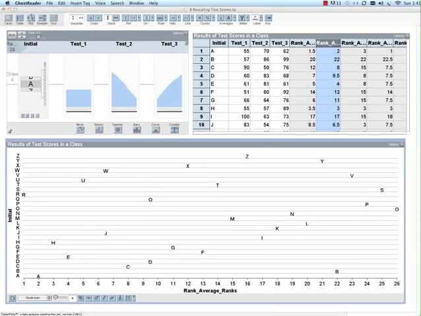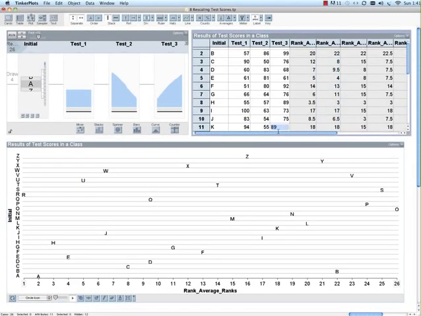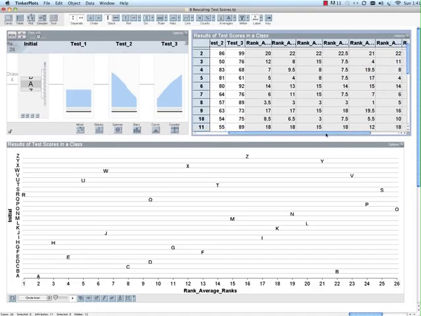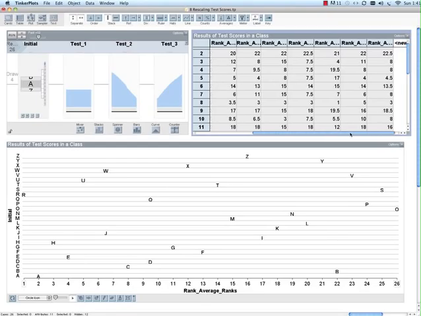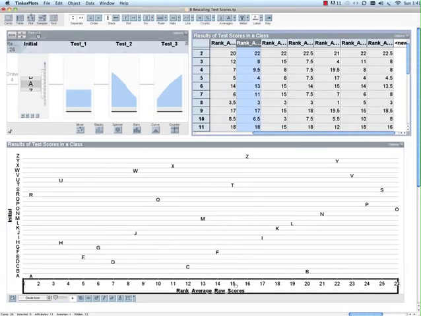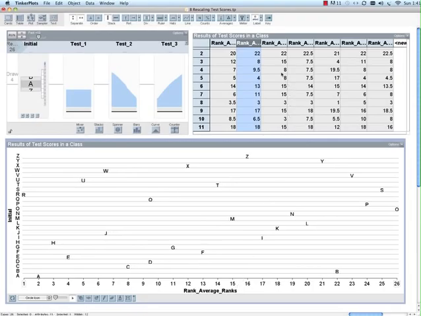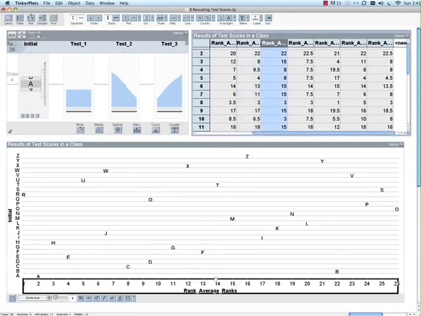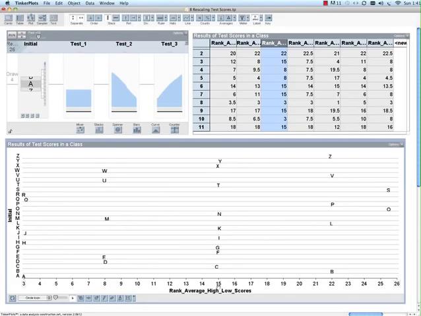For now, let's see what happens when you switch from one method to another, and when you combine these rankings for all three tests. Notice that the students who rank at the top or bottom using one method often change their rankings significantly when other methods of scaling are used. So, as you can see from these graphs, the final grades that students get in a class depend strongly on how the tests are rescaled.